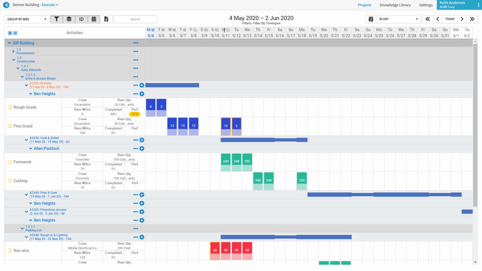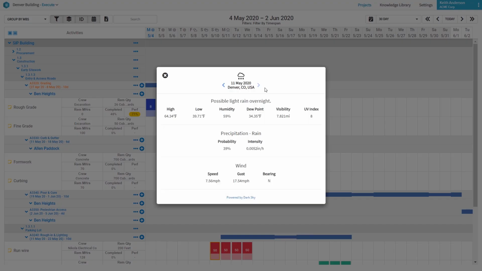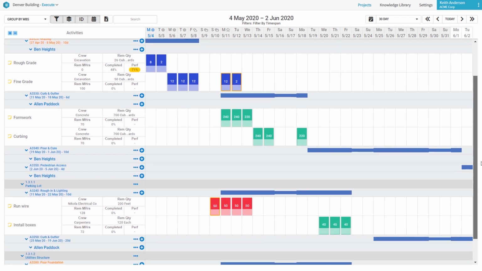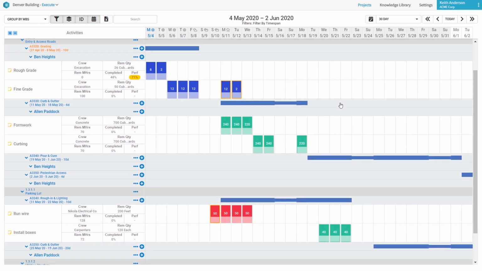And we also have something very helpful here as we look out in the very short term. Hey, what's the weather look like? It looks like this week is pretty clear in our location, but it looks like next Monday might be some rain. So we'll continue to monitor this and see as we get closer if some of these tasks, maybe the form work, can't be performed in the rain. And so we have some great communication mechanisms here for not only the individual interval planner, but for the whole project team.